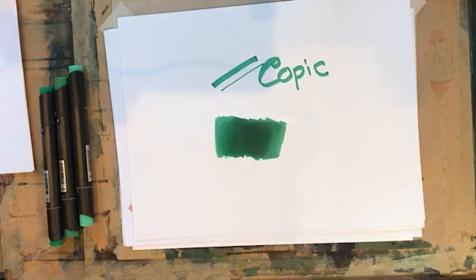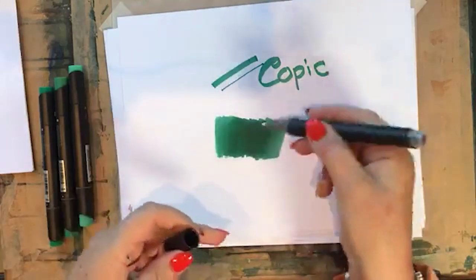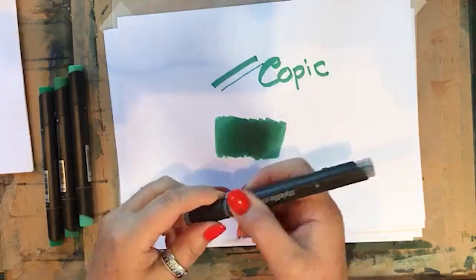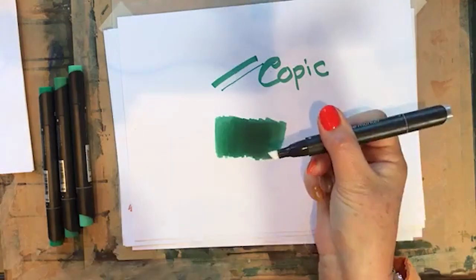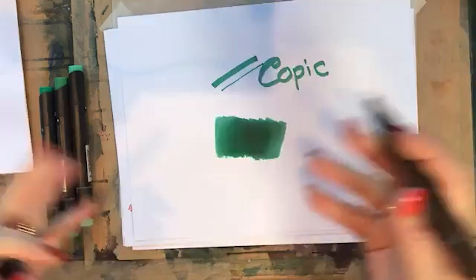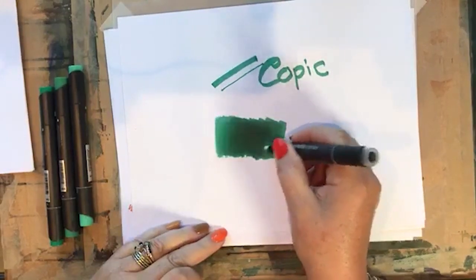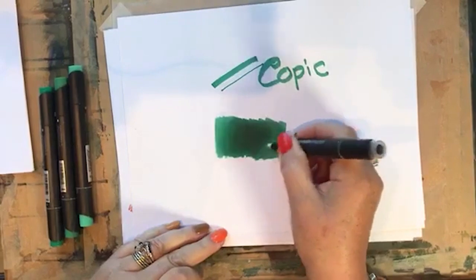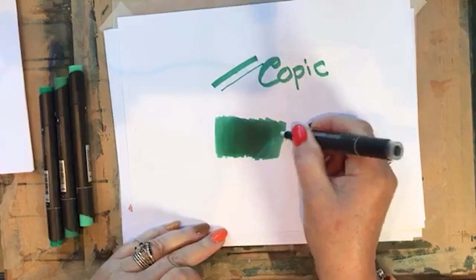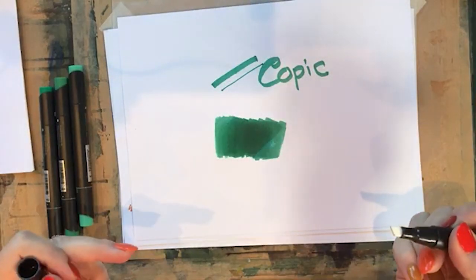Now, the other thing I wanted to show you, just as a couple of little tips, all of these sets come with a blender pen. And the blender pen is just the spirit in the pen, au naturel. No colour, you've still got the two different ends. And these are quite interesting because you can use these to fade out. So if I come into this and I work my way through here, this pen will actually fade the colour out. So you can use that for highlights.